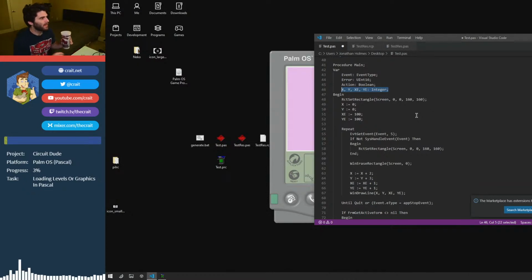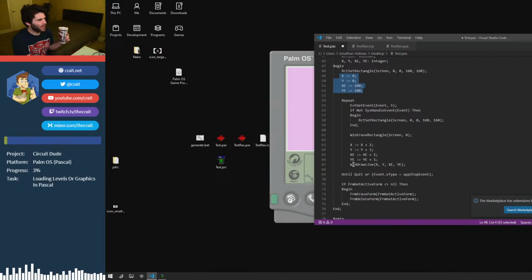So, anyways, these variables are scoped. These are just some coordinate variables that I hold. I set them to 0s and 100, and then as you go through this loop, I change the coordinates a little bit, and then I draw a line at those coordinates. If you're returning from before, we saw some WinDraw functions listed in NS Basic's documentation for accessing the Palm Pilot's API, and so this is part of it.